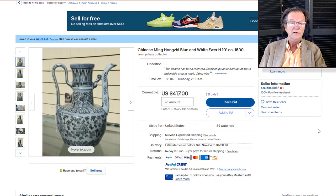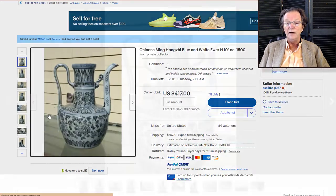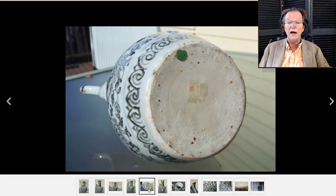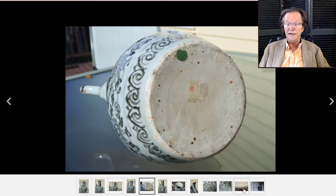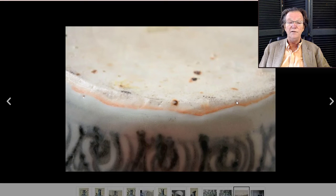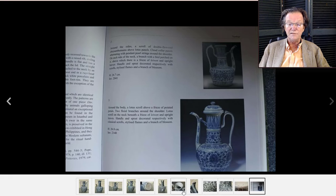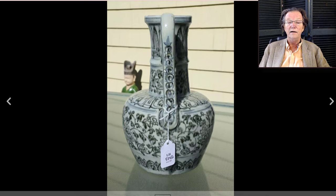This is Hongxi. All right, it's had a restoration, I guess, to the handle, which is pretty common on these. According to the listing, he bought it at Leslie Hindman's, which is probably true. They get into these estates. But this is a good-looking old pot. There's the bottom of it. Looks absolutely fine. Nice-looking base on that, slightly concave. You have that very, very pretty orangey glowed, hand-trimmed foot rim that you see on these old pieces, 15th century porcelain. But nicely done. There's been some repair here.